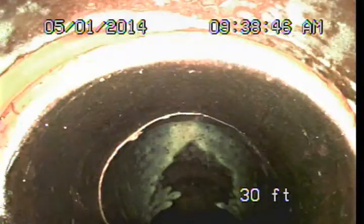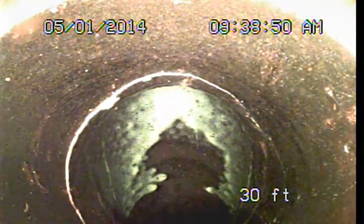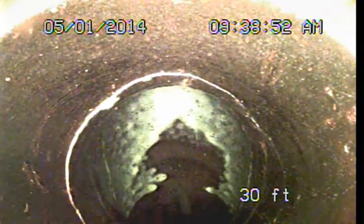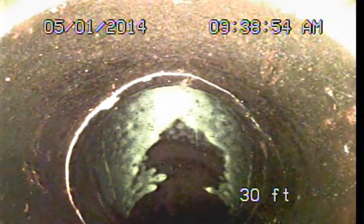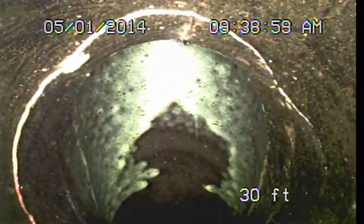Alright, so now we're going to be taking a downward turn. You see some cracking starting here in this fitting that makes that turn. That's not all that uncommon. The weight of these clay pipes sometimes will be pulling downwards and start to cause some cracking, but it's something we're going to suggest keeping an eye on, monitoring. If those cracks worsen, we may need some sort of repair.